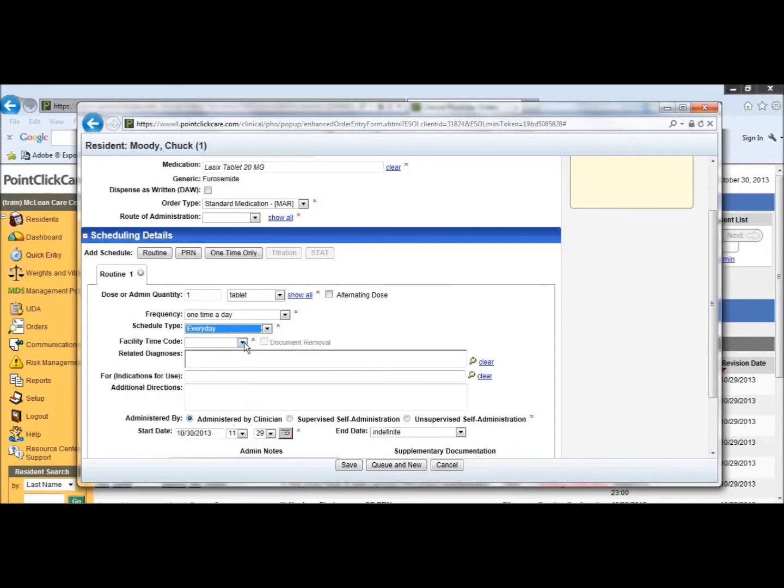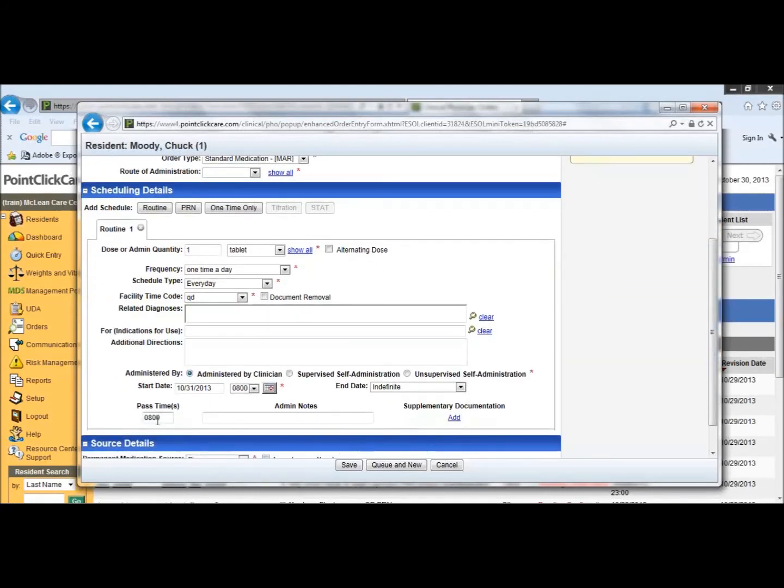Now we have a facility time code. We've chosen one time a day in the frequency, and these are our options for this facility. 6 a.m. Is it a Coumadin where we need to give it at 5 p.m.? Or do we have a 6 a.m. to 6 p.m. in PRN? That's usually used for treatments, so we don't corner ourselves into a certain time frame for a treatment. When I say treatment, I mean wound treatment. So we have from 6 a.m. to 6 p.m. to do it if it's an everyday thing. We have 6:30 in the morning, and we have Q day. Q day is going to be specific to your facility. Whatever you sent me with the time codes, that's what your Q day is going to be.